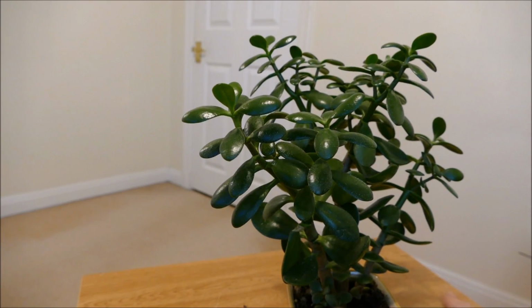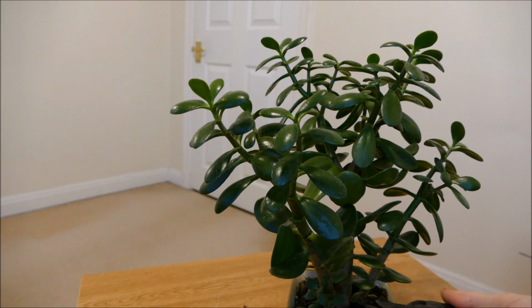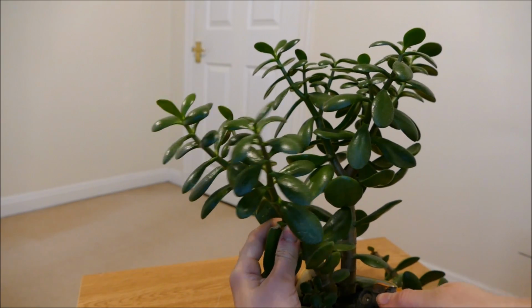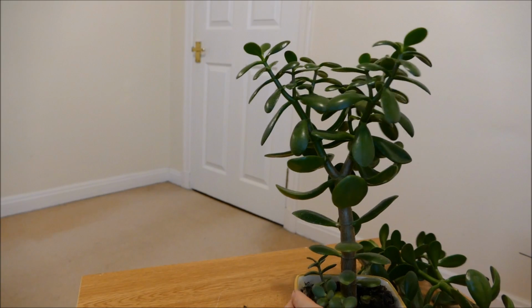So what I'm going to do here is I just want the one main trunk, I don't want these two trunks. So I'm going to cut them right down to the bottom so you just get a single stem on this plant. So that's that one gone, and I'll just cut this one as well. There we are.